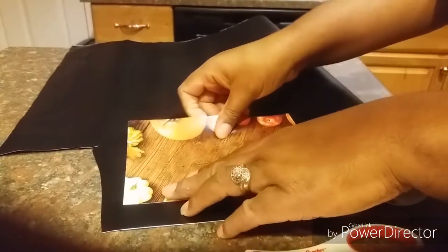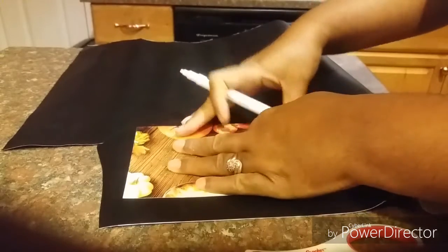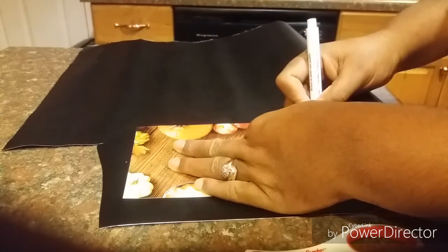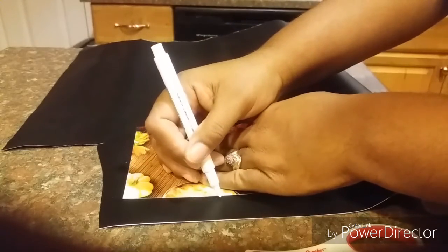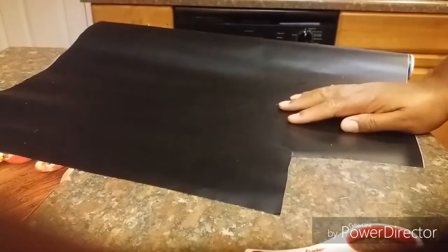Alright, so I'm going to measure it. Find out how much you need to cut. So mine's going to be here, here, here, and here. Alright guys, let me get this to cutting this out, and I will be right back to show you the next step.